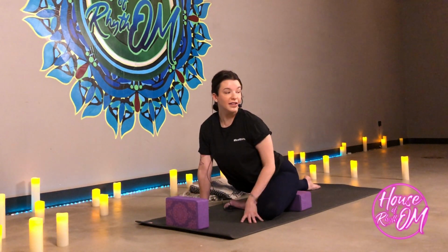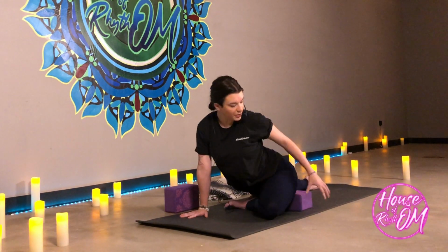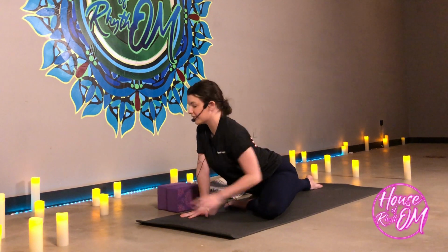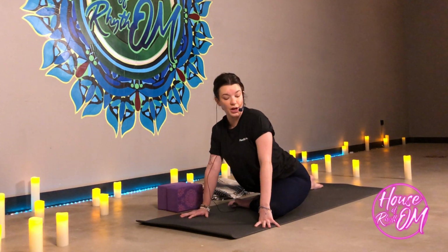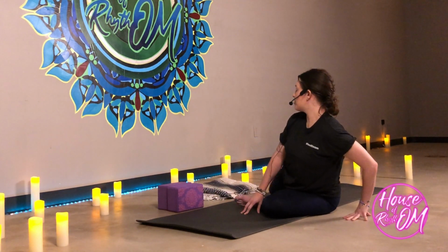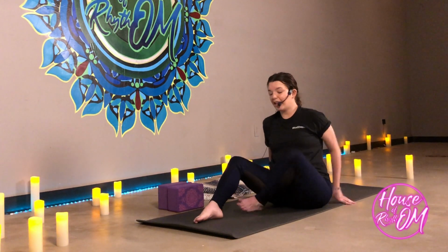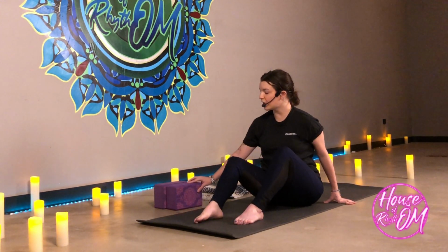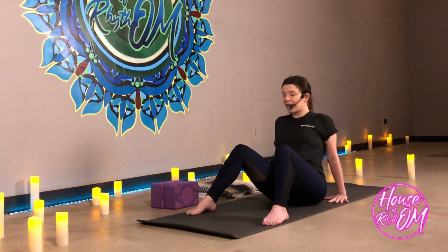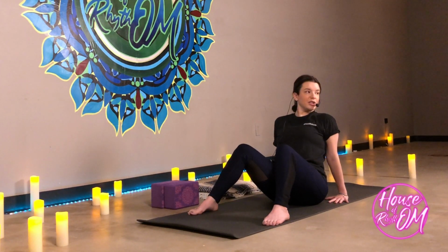If you had the forehead lowered, set that block aside. And from here, we're going to release this block under your left sit bone, and then you're going to lower the left hip, rolling onto that left hip and pulling the back leg forward. Go ahead and plant the feet to the earth, bending your knees, step the feet out wide, plant your palms beside and slightly behind you. Fingertips can turn in or out, and then just windshield wiper the knees here.